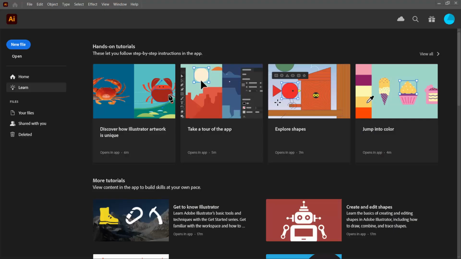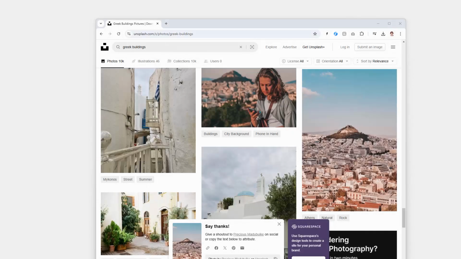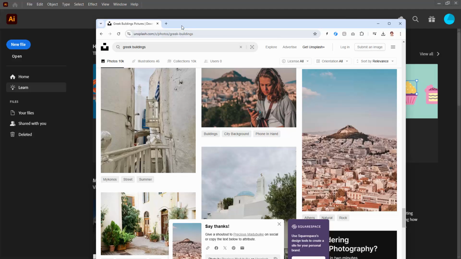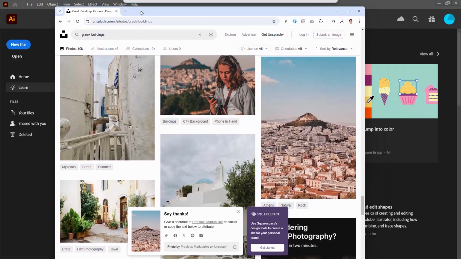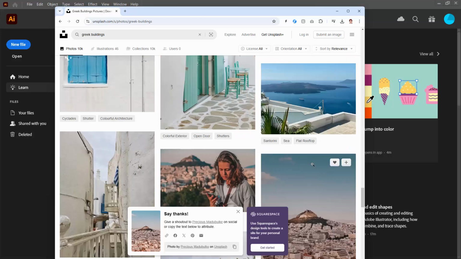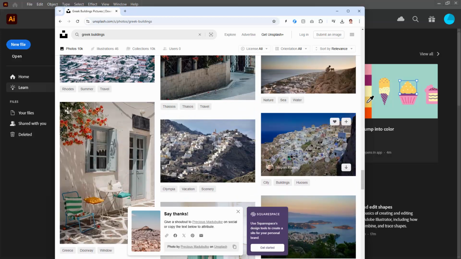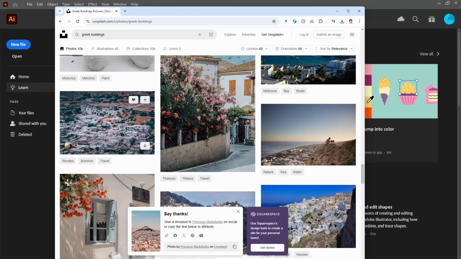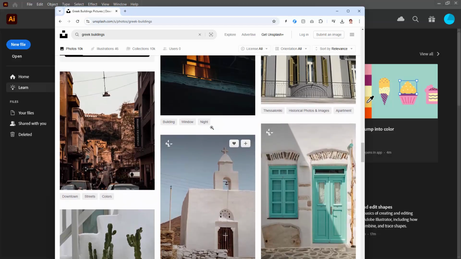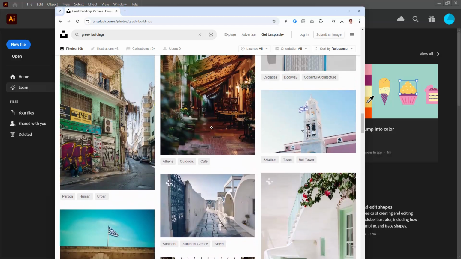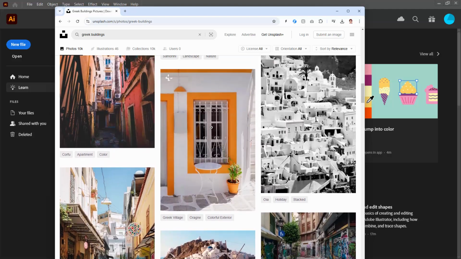Now the first thing we need to do is to find an image to help us along, and for this I've gone to unsplash.com because there you can download images to use. So I went and looked for Greek buildings because I wanted an image that had a lot of detail in it, and so I used this one. But you'll find plenty of images at unsplash.com that you could use. There's these here, anything like this that's pretty busy in terms of small fractured shapes you could use.